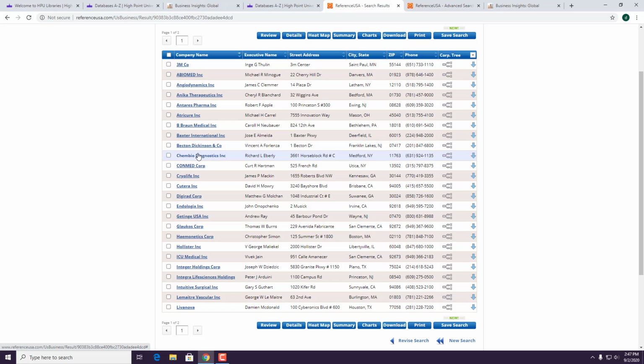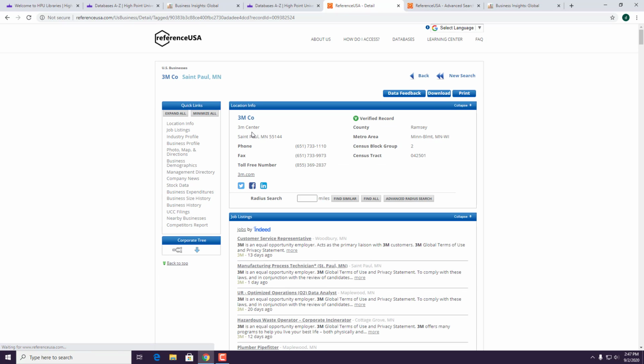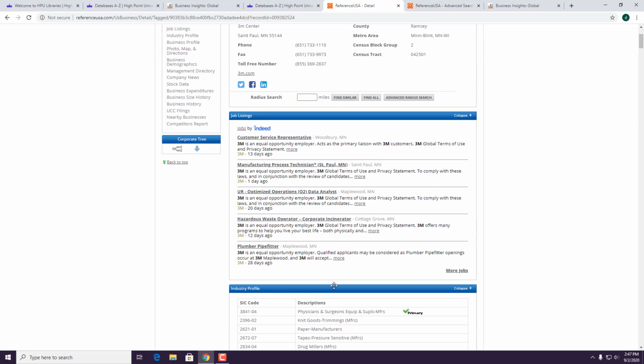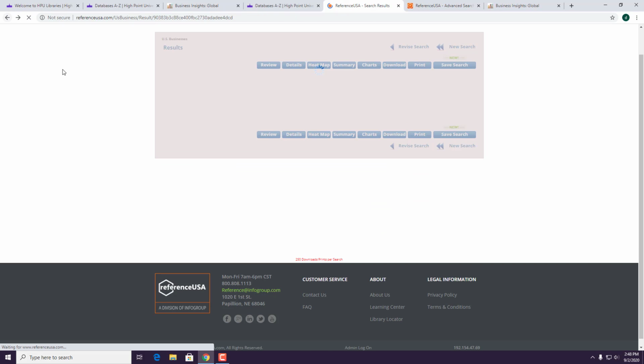But that's what's so cool about this, is that I can establish a list of companies based on an industry group. I don't have to worry about what I know or don't know. So any of these I want to, I can simply click into them and read a little bit about them. Here's 3M, which is a big, big company. And you can see all the jobs they have open right now. They do internships and everything. I mean, look at some of this stuff, right? So that's one of the things that I can do.